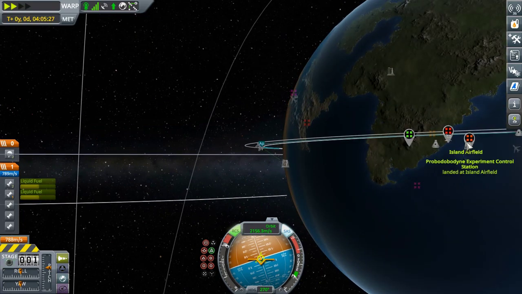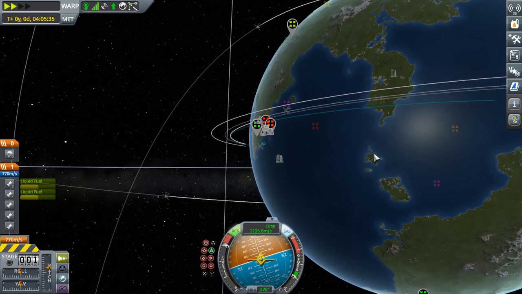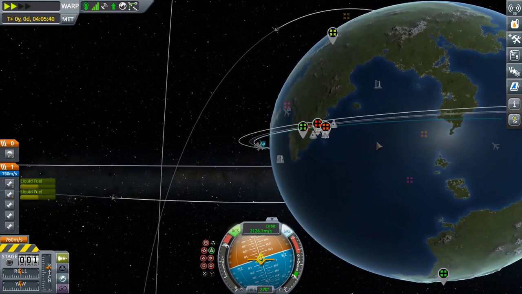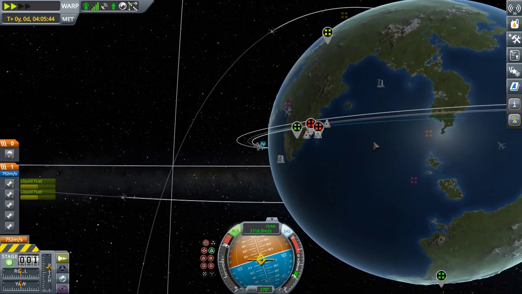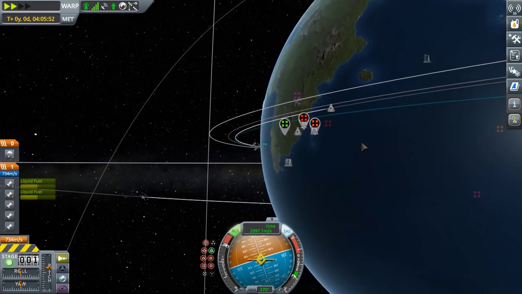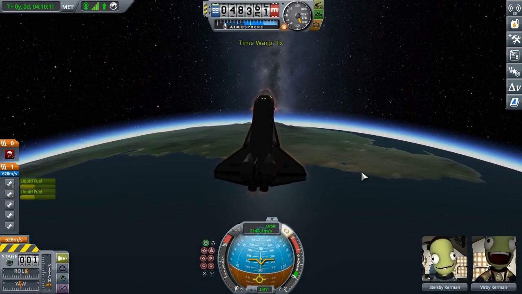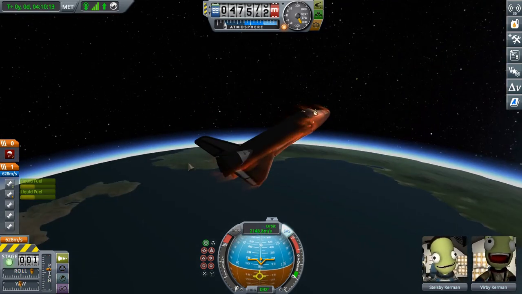I'll even bring it a little bit farther in. Because I have such large wings for lift, I can glide a pretty good distance even after falling through. Alright, right around 50k. I'm gonna start to pitch down a little so I don't tumble too hard.